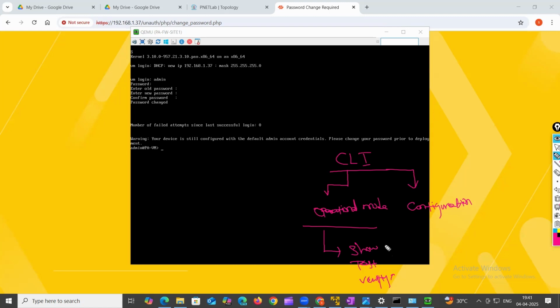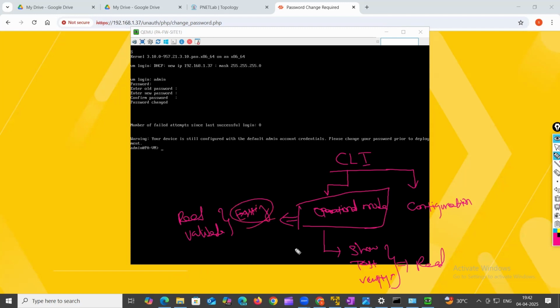This kind of command is used just for read purposes. You cannot modify anything on your Palo Alto firewall in operational mode. It's actually for reading and validating your existing configuration.